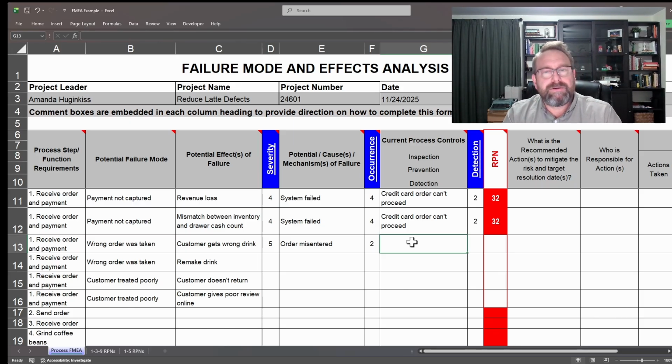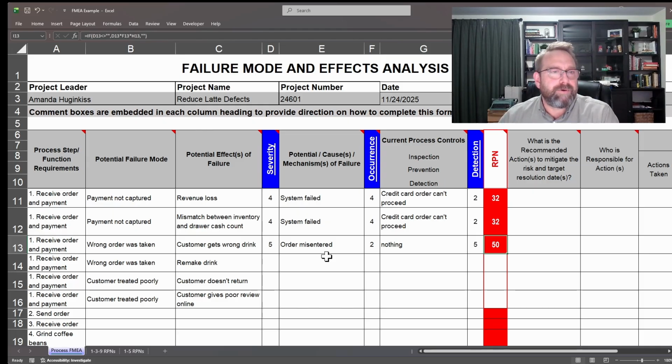Do we have anything? So again, to talk to our subject matter expert, is there anything on the order screen that tells the customer what their order was? It's a first generation. No, there's nothing. There's really nothing to prevent, so that means our detection is bad. Certainly we're thinking right now, we could probably figure out something to fix that, right? So we might want to start jumping into solutioning. We're going to keep moving through this first. Plenty of time to solution later.